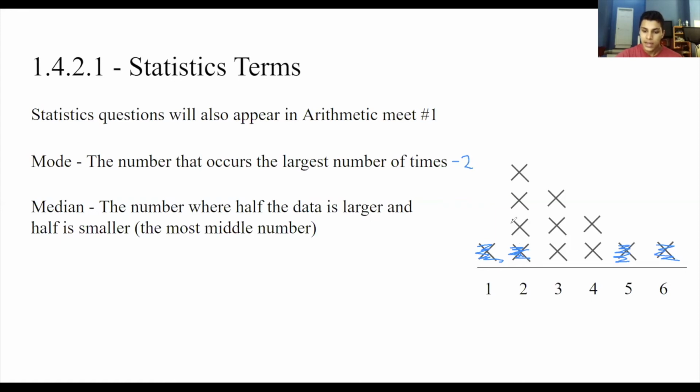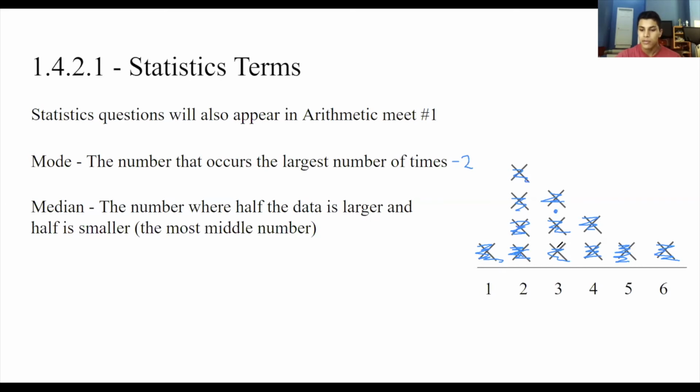Now on the left side, I cross another X off on 2. On this side, I move to 4 because I don't have any more 5s to cross off, so I cross one of those. And then you keep doing that, so I cross this off, I cross this off, I cross this off, I cross this off, until you meet in the middle. So what I'm left with is crossing this one off, and then crossing this one off. And that's where I met when I was crossing it off, right here, in the middle of these X's.